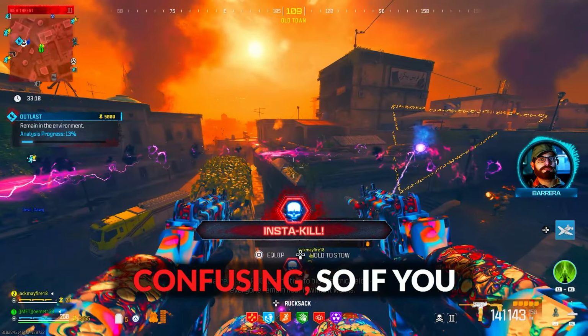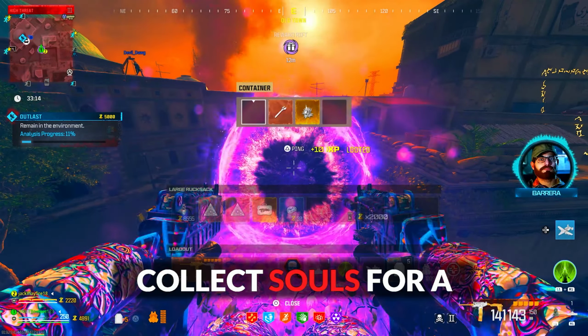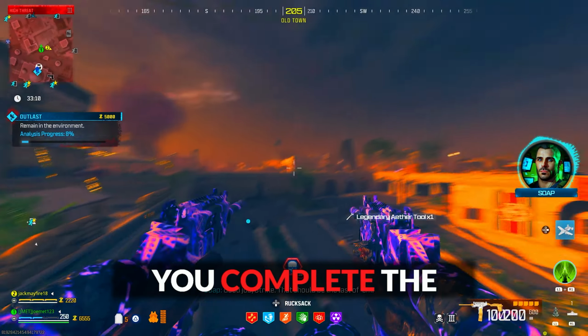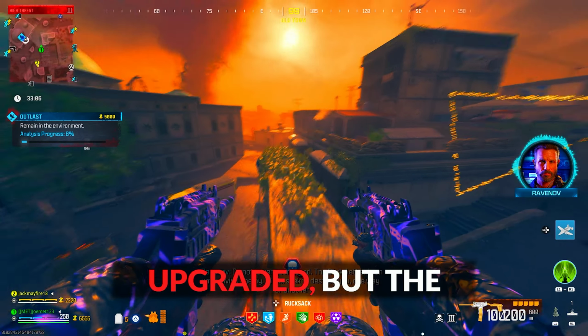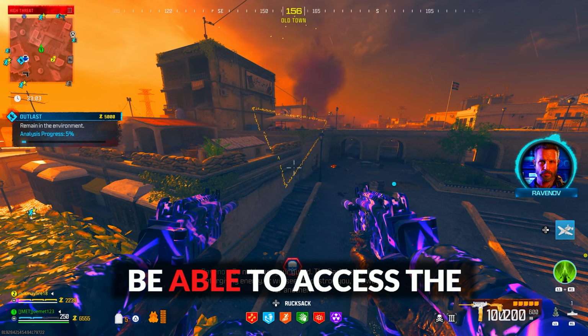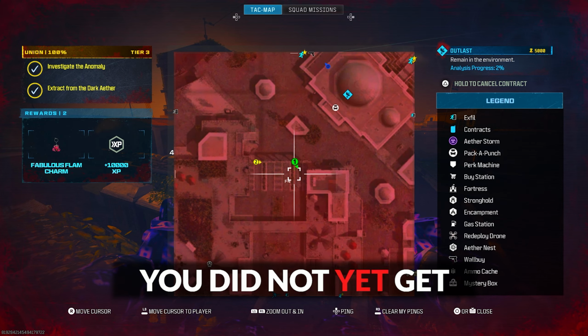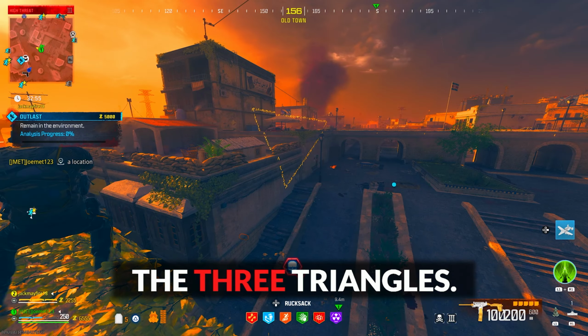And I know that sounds confusing, so if you didn't understand that, what this means is if you just shoot the runes and then collect souls for a regular reward rift without placing any respective relics down and you complete the process, you'll just get the traditional rewards. Obviously, you won't have an item upgraded, but the main problem here is that you will not be able to access the runes a second time within that game for your upgrade if you did not yet get the item to upgrade. This Easter egg is a one-time use Easter egg from each of the 3 triangles.